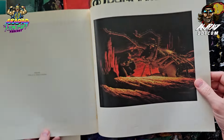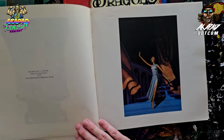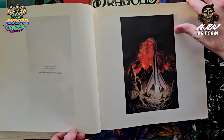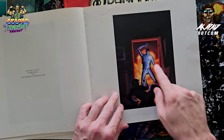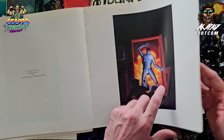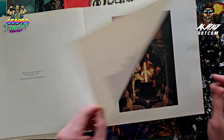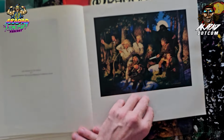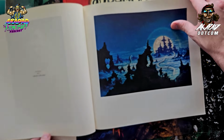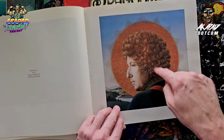Yeah, and this is what the generation prior, this was their introduction to Greg and Tim Hildebrandt. Oh my god, here we go. My name is Legion. That looks like Gort from The Day the Earth Stood Still. And these are a lot of their covers. There's never been a comprehensive retrospective on their arc. You have to cobble together a lot of different books. Look, this is Bob Dylan.